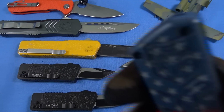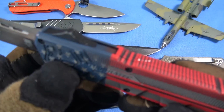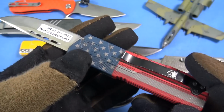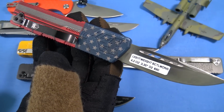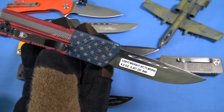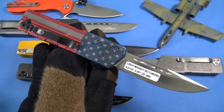Here's the red, white, and blue. Actually, it's gray, blue, and red Cobra Tech Ultralight. I have reviewed these already. I don't know if I broke that review out to the general TMP audience yet. I was hoping to find a sourcing for it before I did. Again, Gunny's has them, and if I can find one that will carry it, I will.